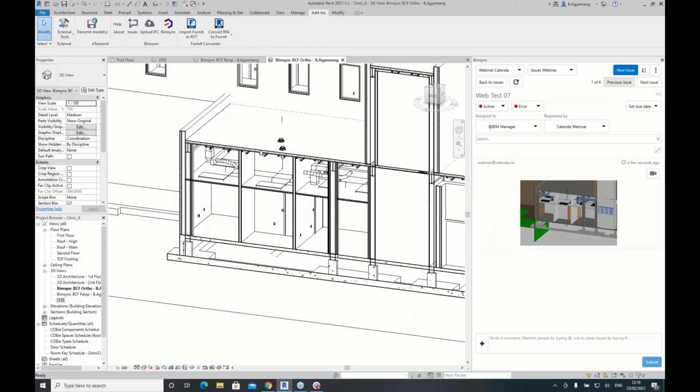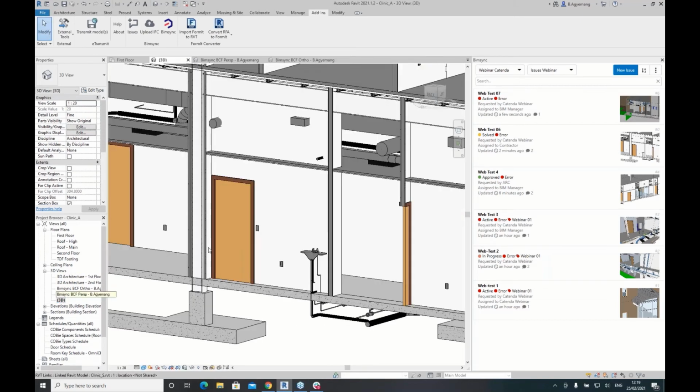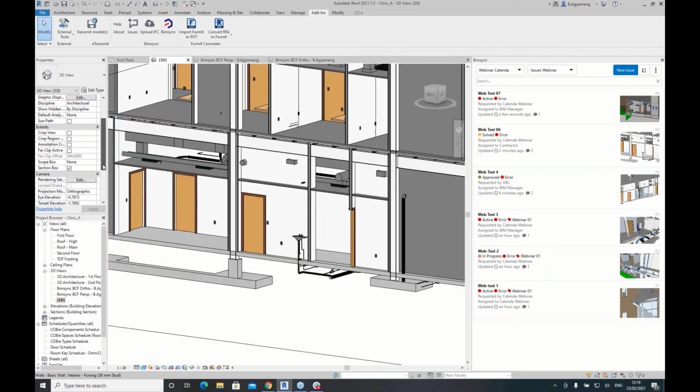What I would now do is give you another feature which is fairly cool, but it may take a while, so I will just show you how to do it, and you can try it out on your own. We also have the chance to upload an IFC file directly from Revit onto Bimsync, which could make your work easier when you're uploading.